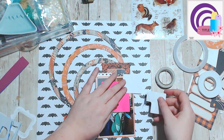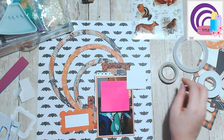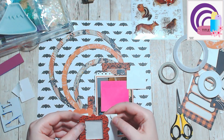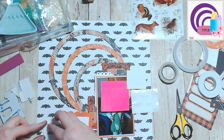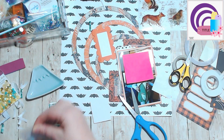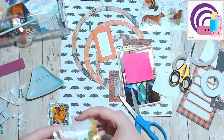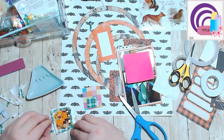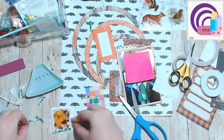There was a huge dead space in this photo and I didn't think it would be an issue if I covered it up with this gorgeous little shaker. Usually I put the well for the sparkle down on the page and fill it there, then put my layers on top. But because I was putting it on top of the photo, I wanted it to be portable, so I did it backwards — put the well on the back of the frame, then put the sparkle in, and then put a piece of paper on top.